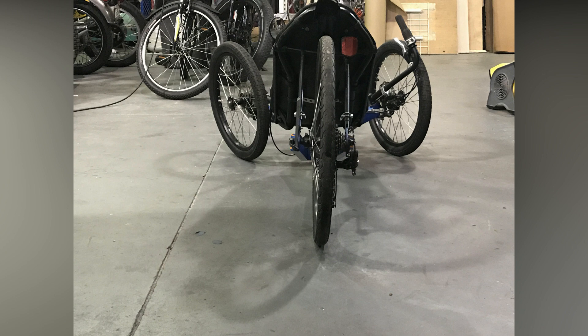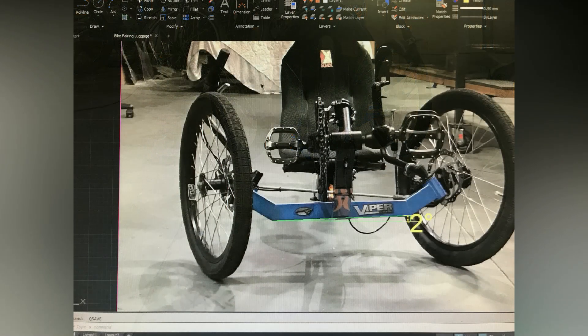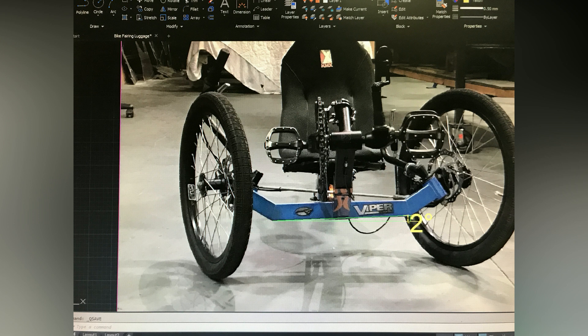Another observation I made was after examining the steering, it has what they call an inside wheel steering lift. The angle of the kingpin that the wheel rotates on — the axle — will actually tilt in a corner, and opposite to leaning into the corner, it will actually lean out of the corner slightly. As illustrated by my CAD program, we got about a two-degree lift, which equates to approximately 1.3 — let's say four inches across that front end.